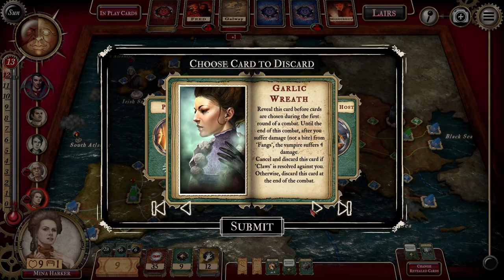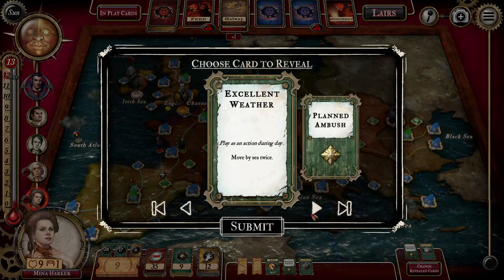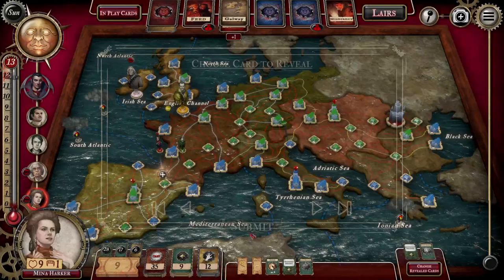Yeah, no, I'm going to discard the heavenly host. The heavenly host is also a great card. I should have kept it. Better than the garlic wreath. The garlic wreath is good, though. Regular discarding.